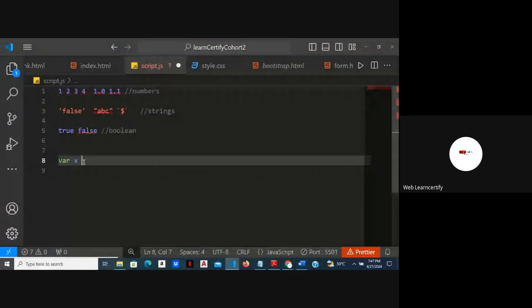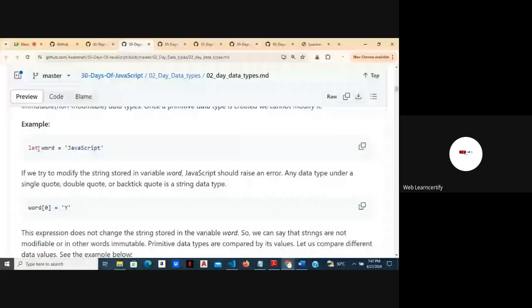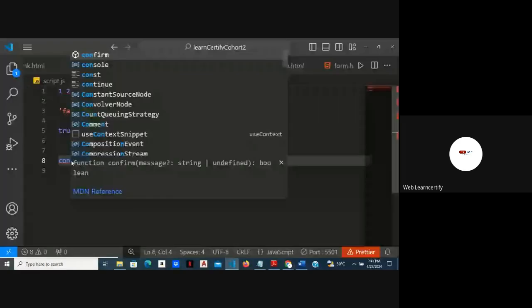The only difference is that over here they are making use of let, but in our code we are making use of var. That's the only difference.